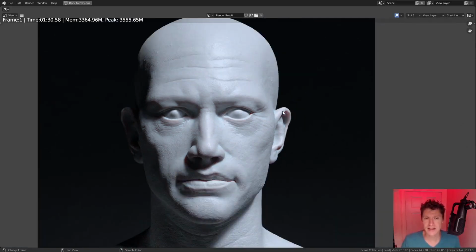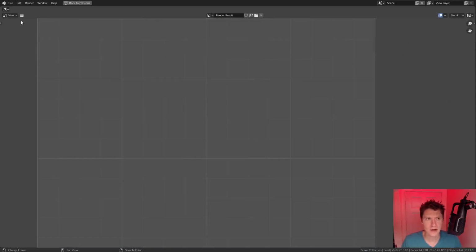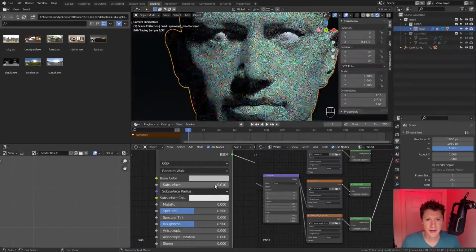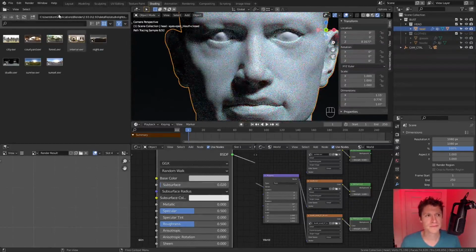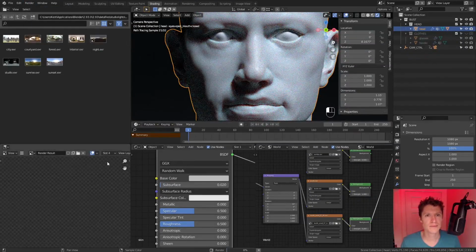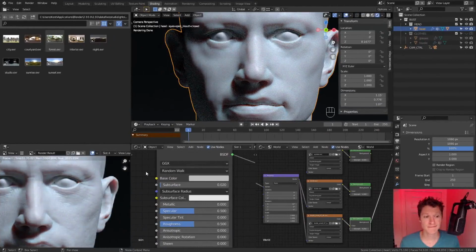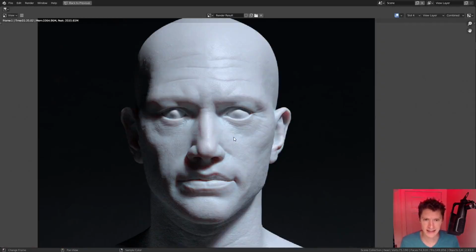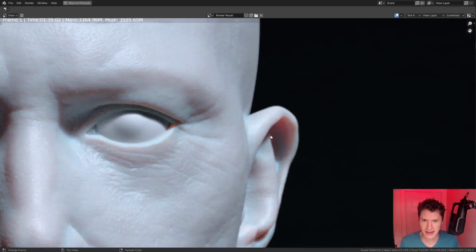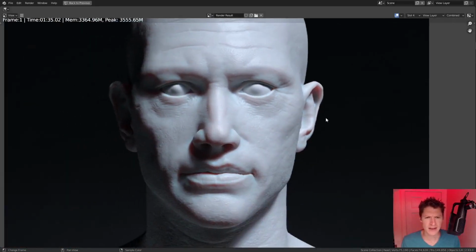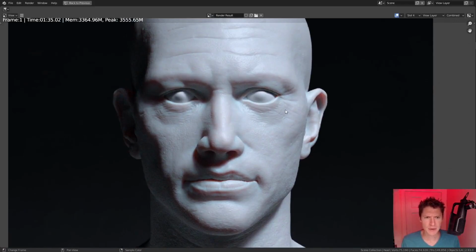However, I do think that this value of 0.01 for the subsurface is a little too low. Let's try in slot 4. Let's try a value of 0.02. I can already tell I like that. Look at the ear. That gradient, ooh, it's looking good. This is at 0.01, this is at 0.02. Love the way the subsurface looks on the ear. And in general, I like it everywhere else too.